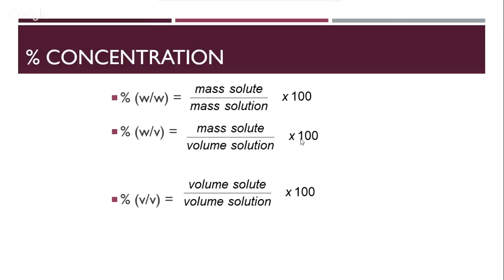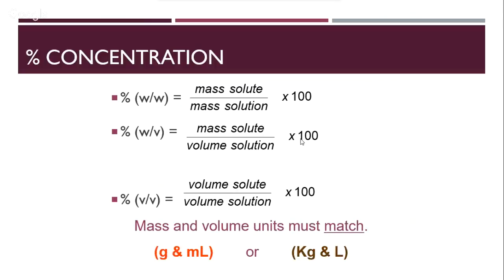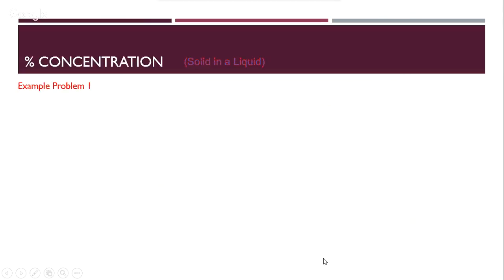This is another quick digest for you, or a quick revision for you. These are some formulas that are also used in your problems. Weight by weight is mass of solute divided by mass of solution into 100. Weight by volume is mass of solute divided by volume of solution into 100. And volume by volume is volume of solute divided by volume of solution into 100. So that's a quick way. Always note that gram per ml and kg per liter values will always be the same. Whether you write gram per ml or kg per liter, both of them will remain the same.